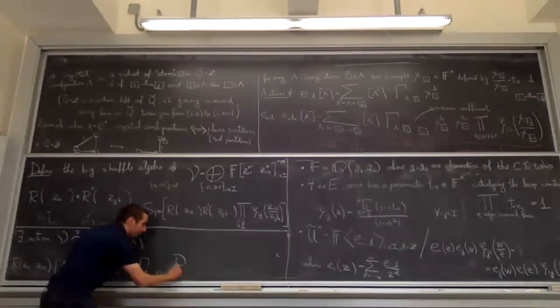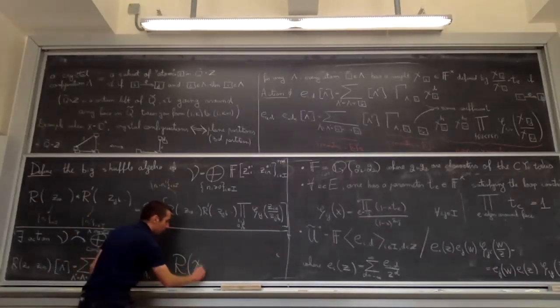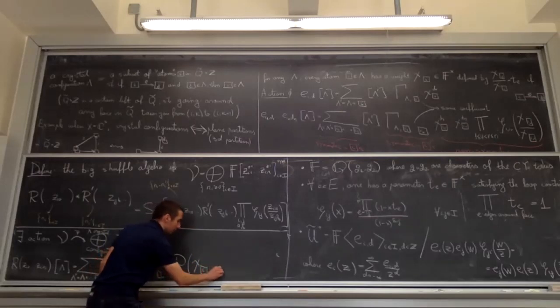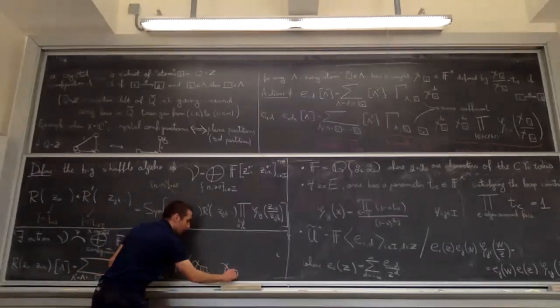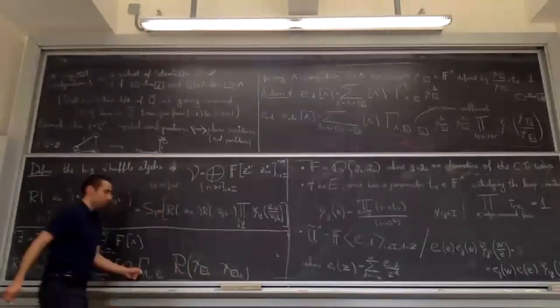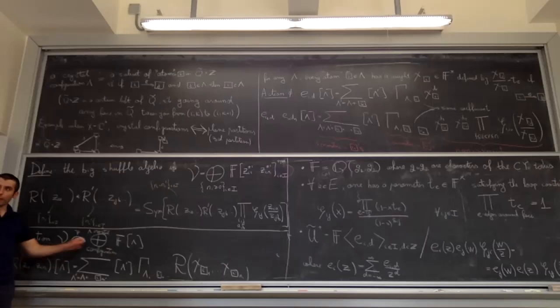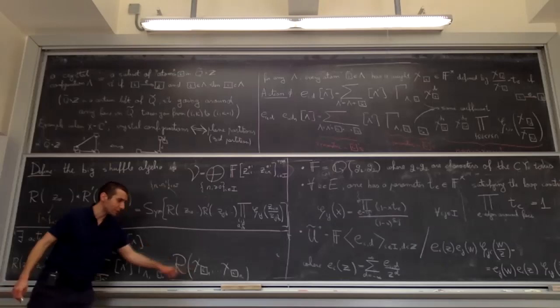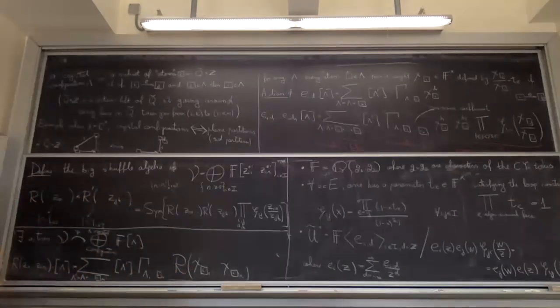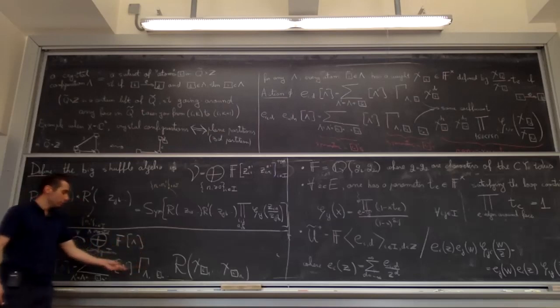And then the interesting part is you take this exact same polynomial and you plug in the weights of the boxes you've added. So, leaving aside the issue about this boring factor over here, essentially what this formula is saying is that to act with a polynomial in the shuffle algebra on a crystal configuration, you add boxes to a crystal configuration and the matrix coefficient is exactly R evaluated at the weights of those boxes you've added. So R keeps track of the boxes you have added to the crystal configuration lambda to get you the crystal configuration lambda prime.